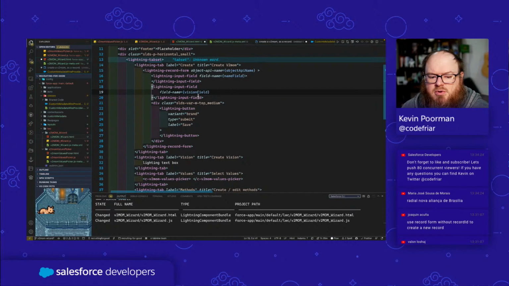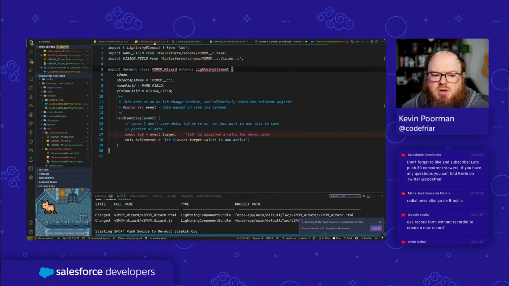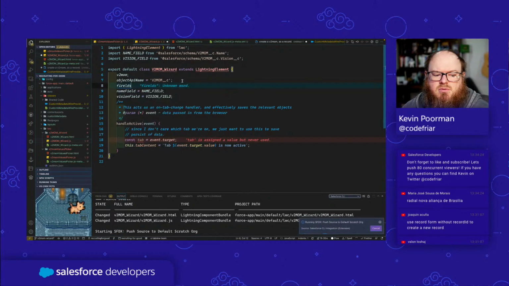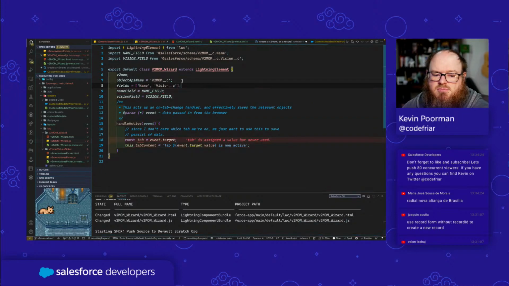Field name. I wonder if we have to merge it. Yeah, I don't think so, but record form object record. We'll do fields, and we'll set fields to be in here. It'll be an array of strings, fields. Wow, I misspelled that one. And we'll do name and vision.